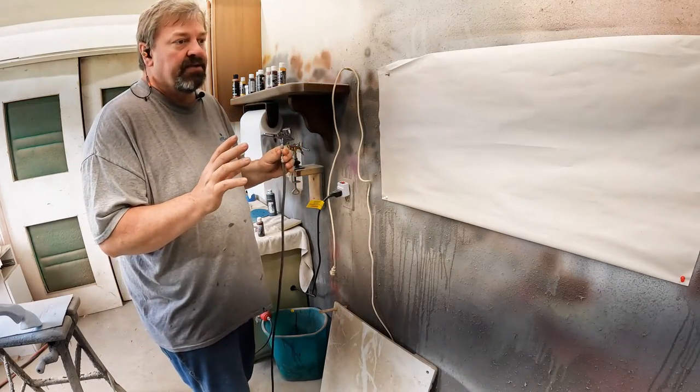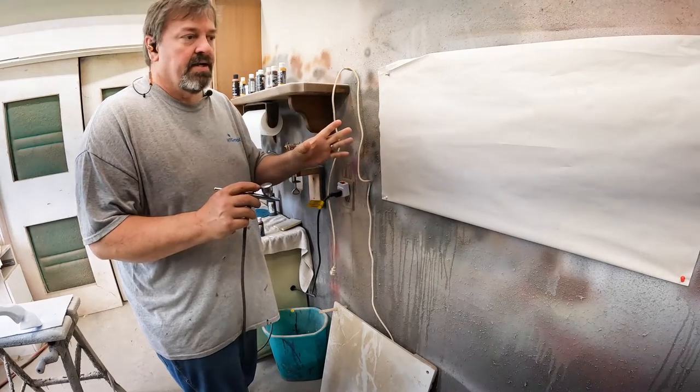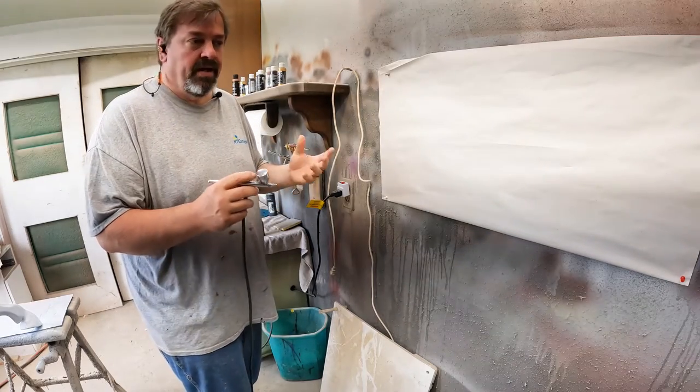One of the areas that has been frustrating with airbrushing for me is what I do. A lot of people that airbrush are doing smaller things, and I, of course, am doing a large horse, and I run out of air.